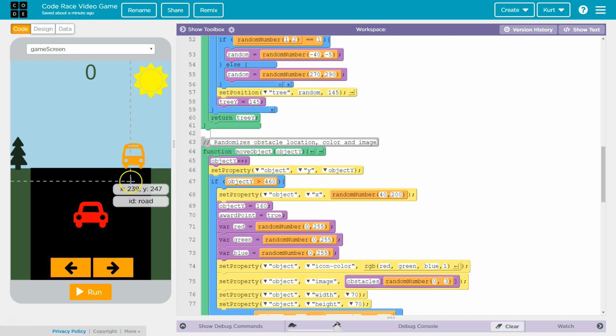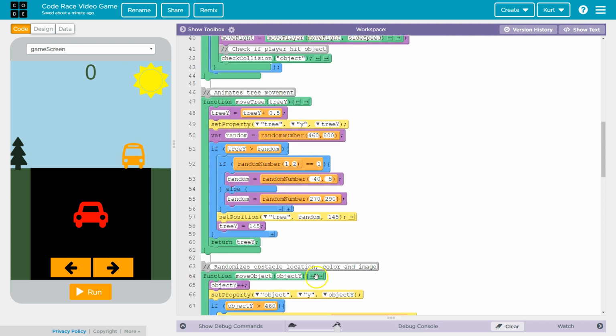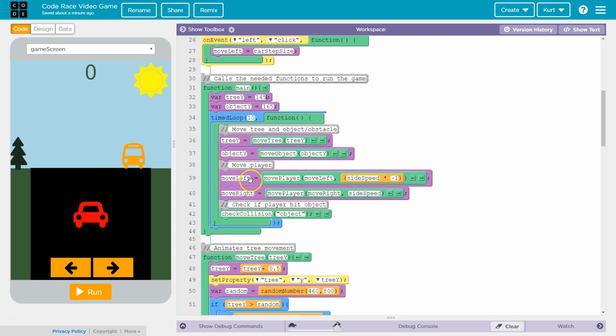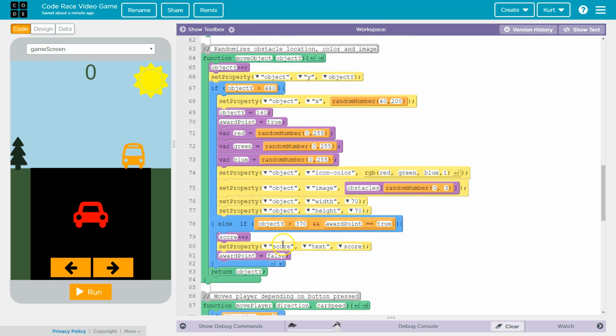It's going to move 1 pixel down the screen, which sounds like nothing. But again, this main function that's calling these other functions is going to be running, the stuff in this time loop is going to be running every 10 milliseconds, right? And there's 1,000 milliseconds in a second. So a lot. All right, so now we updated that.